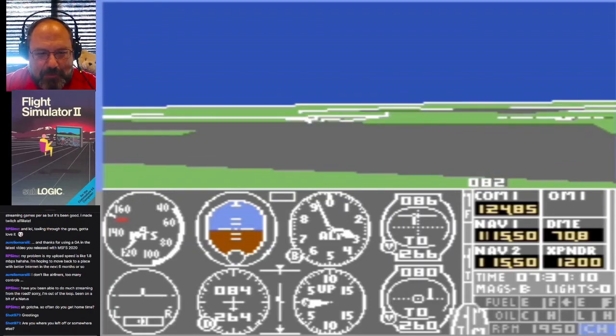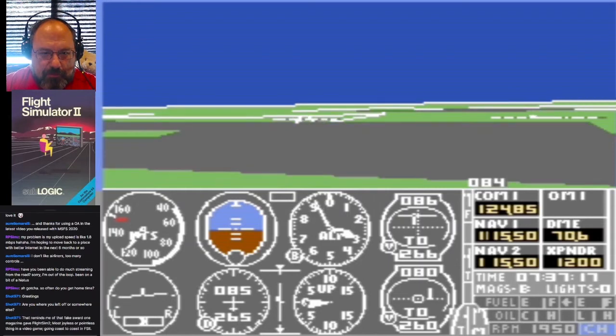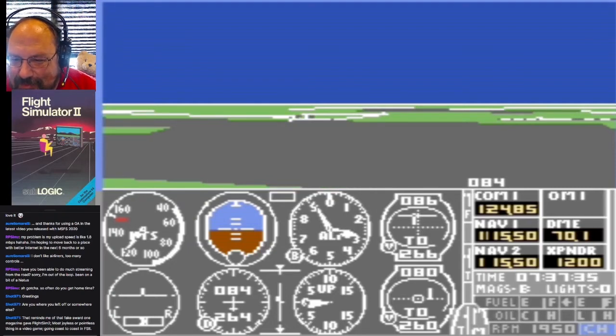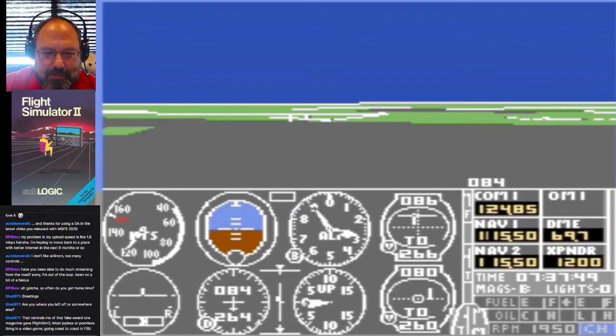I'm trying to get myself to the right of the 08. Actually, where we want to be, right there. The most joyless or pointless thing in a video game, going coast to coast in Flight Simulator 2. Yeah, well, you know what? Why not? That's what I say. Why not do something that most people probably won't do?